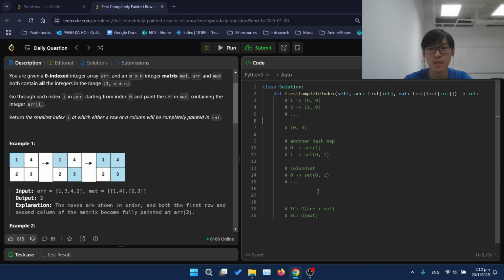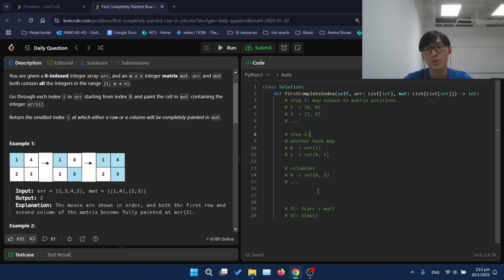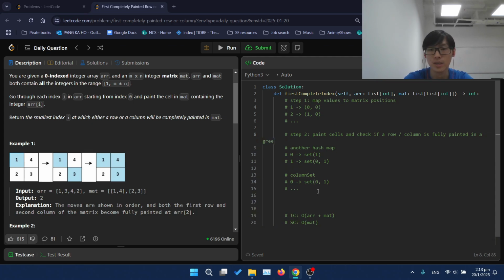So let's do the first step first. Step 1: map values to matrix positions. Step 2: paint cells and check if a row or column is fully painted, in a greedy manner.